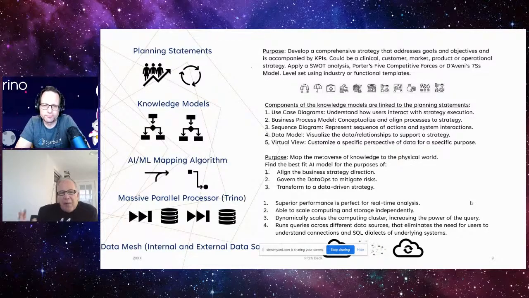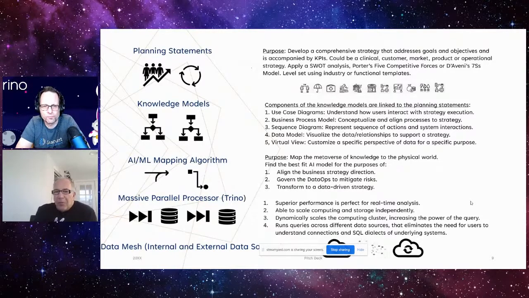Finally, there is the massively parallel processor Trino. Why Trino? Superior performance for real-time analysis, which may be important across different strategies that you're using. You can scale the computing and storage independently.